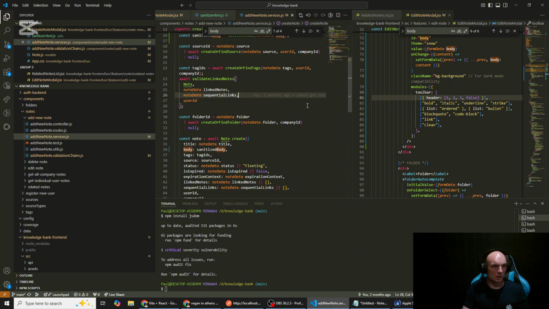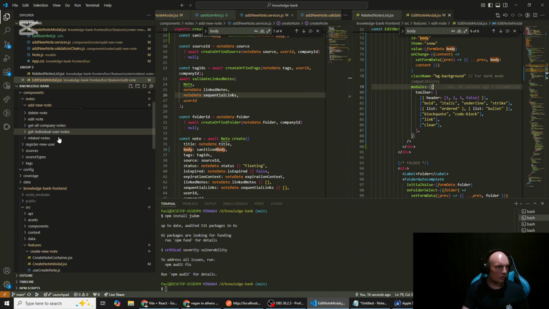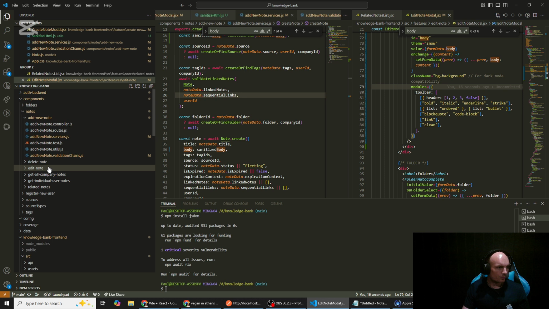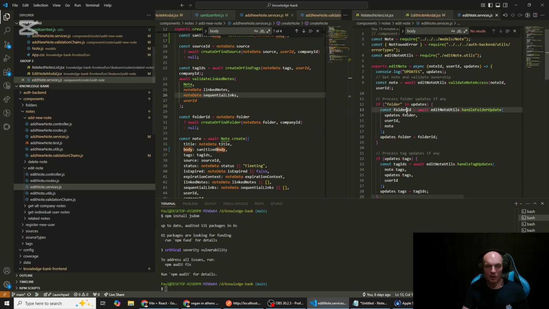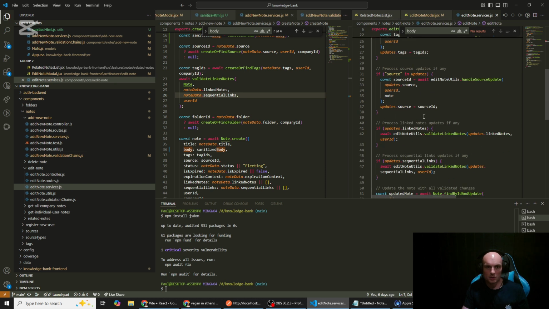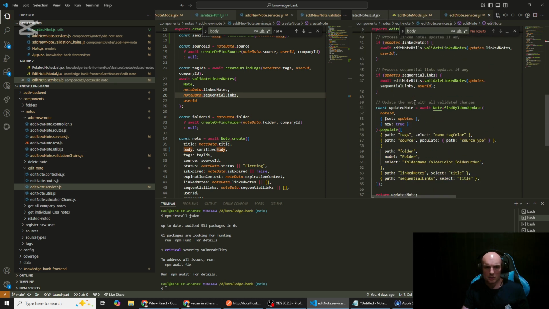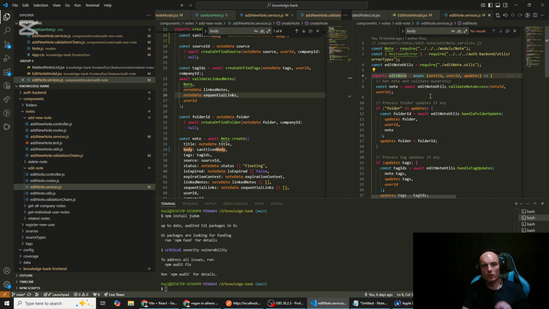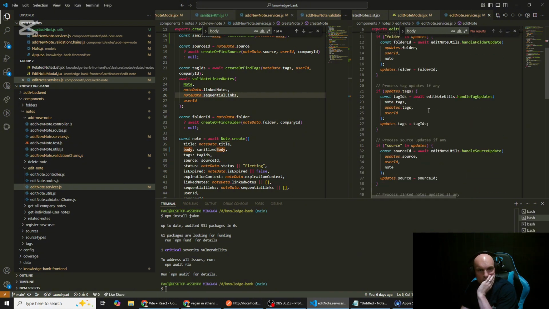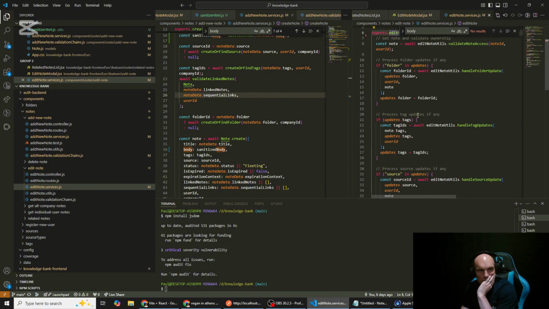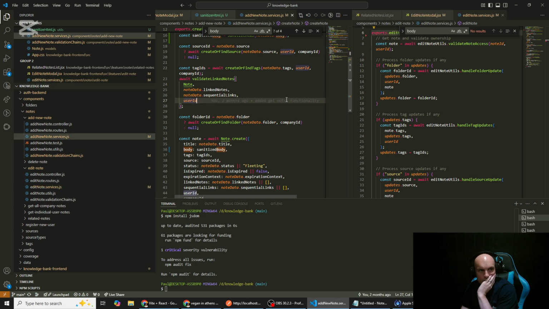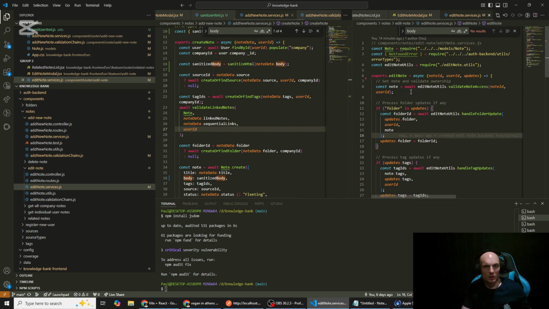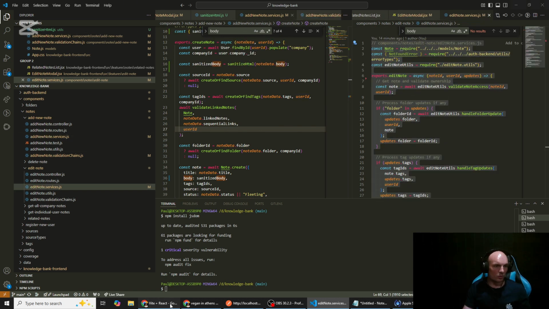And then after that, on the back end, we had new note service. So then let's bring up our edit note service on the back end. Then don't need that. Source. Where's body? Edit note. Okay, yeah. So it is a little bit different. If folder in updates. Okay, we now need to do.